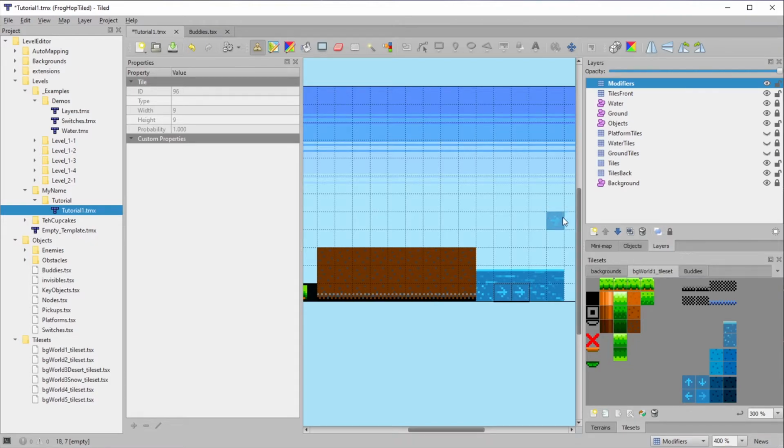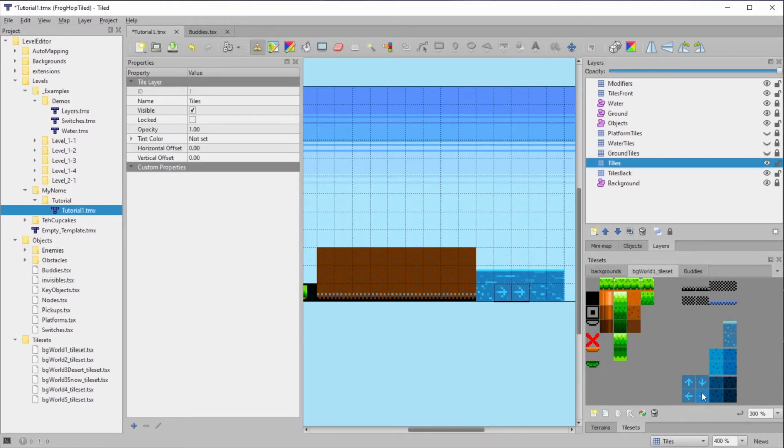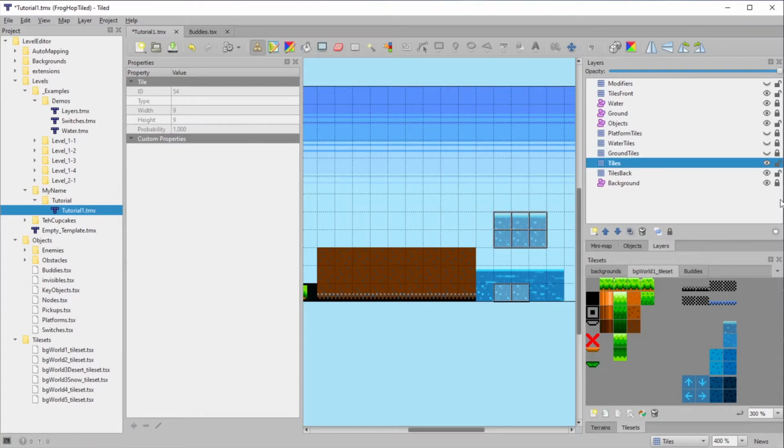You can actually do a little bit of a shortcut with these water arrows by just placing the tile directly on the tiles layer. And then when you save, the auto mapping will convert it so that the modifier goes into the modifiers layer, and then the tile is actually just the water tile.